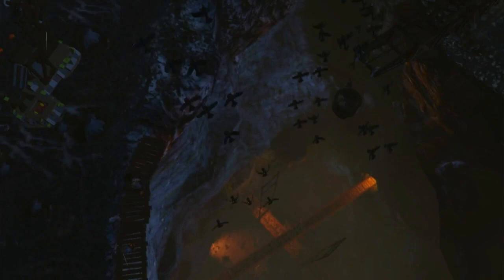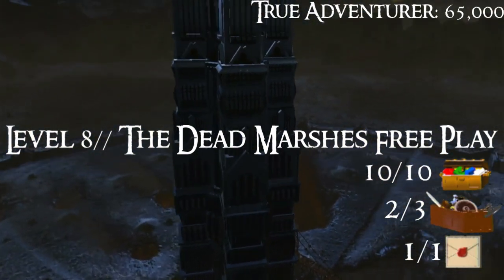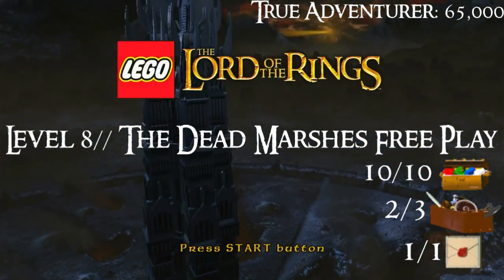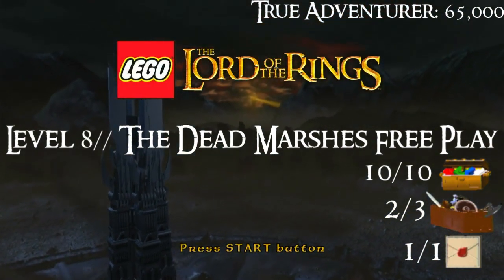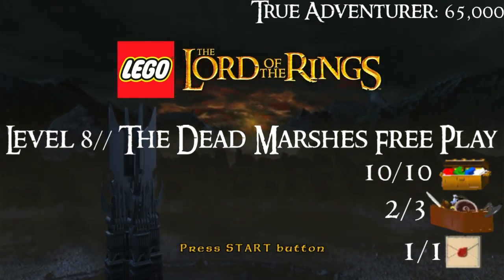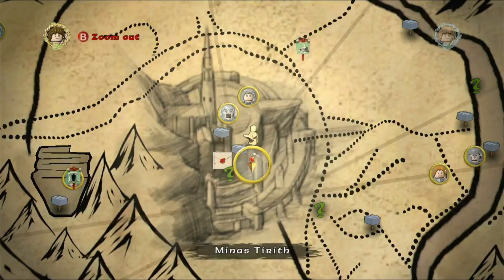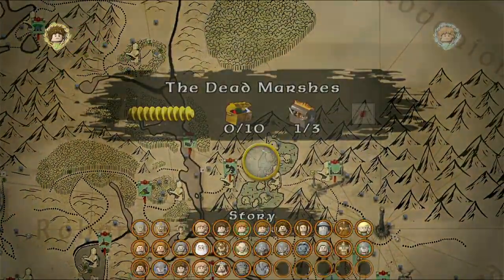This one is going to be level 8, the Dead Marshes free play. As you can see on the right, we are going to be sweeping up the 10 Minikits, the Blacksmith Design, and you'll notice only 2 treasure items this time. Still going to show you all 3, but one of them was already physically collected in story, so we won't be credited for it this time around. Also, True Adventure is 65,000, but we already grabbed that in the story, and I'm sure you did as well.